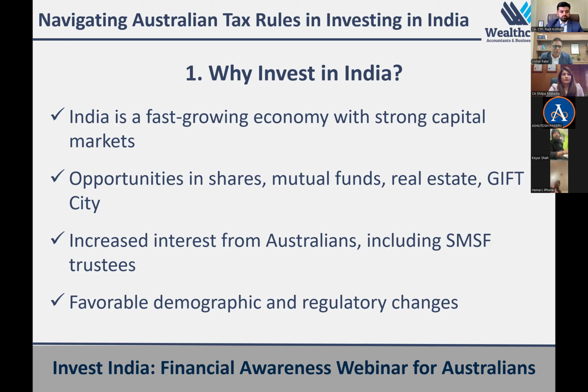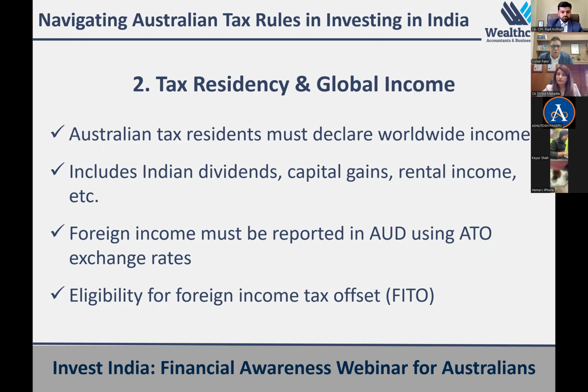And there are some favorable demographics and regulatory changes. When we talk about ease of doing business in India, there is an index which is tracked by the Indian government and which is widely discussed in media, and we all might have seen the ease of doing business in India index. India is consistently ranking better and better every year. So these are the main reasons why anyone should be thinking of investing in India.